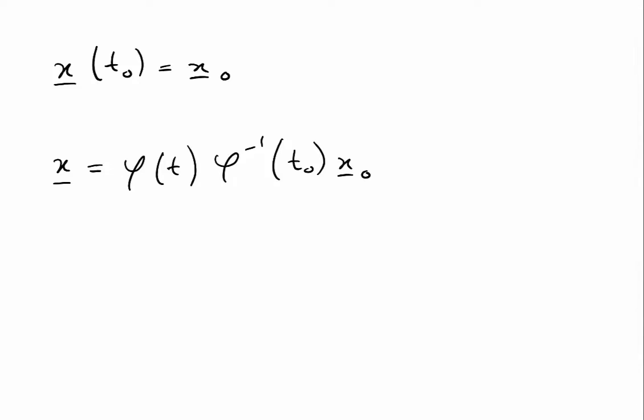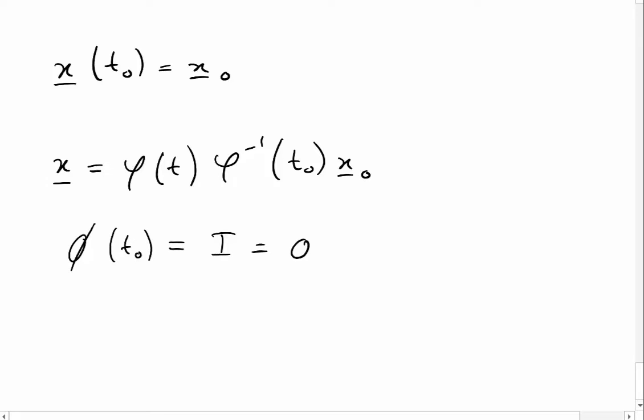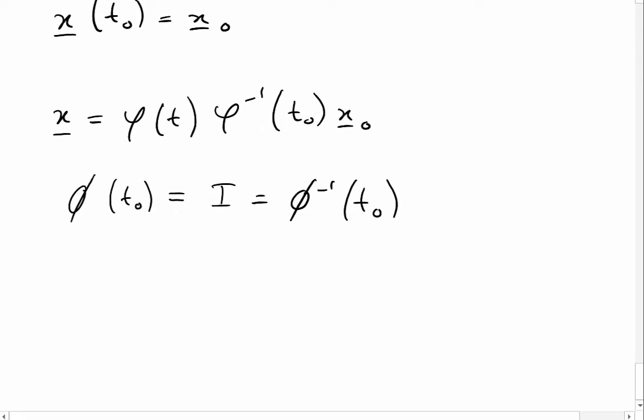Okay, and also I've shown you that phi at some time value t0 will be given by I. And notice as well, because phi at that time will be equal to the identity matrix, fairly obviously the inverse of phi, and there will be an inverse which exists because it consists of linearly independent solutions, so therefore the determinant is non-zero, the inverse of that fundamental matrix consisting of the basis vectors, will also be equal to I. Okay, so phi is just a special case of the fundamental matrix, but it's with the basis vectors.